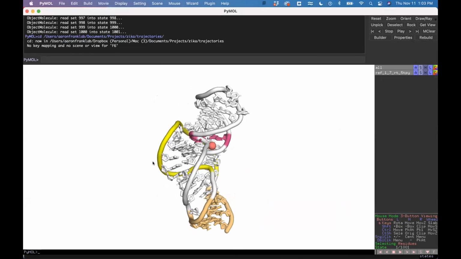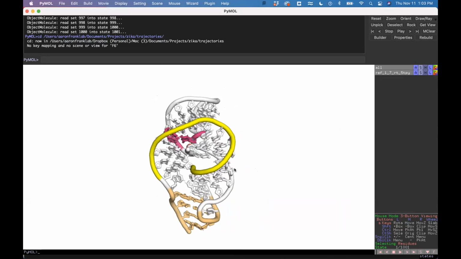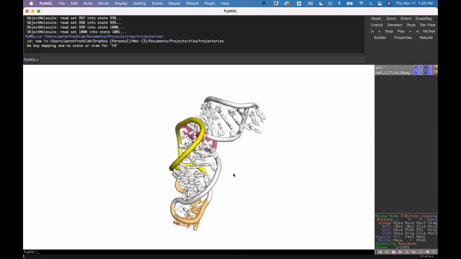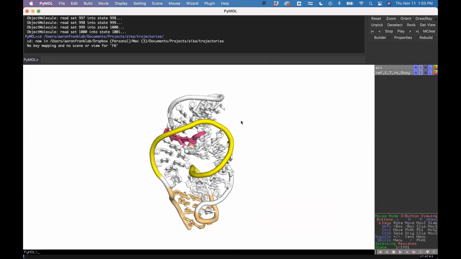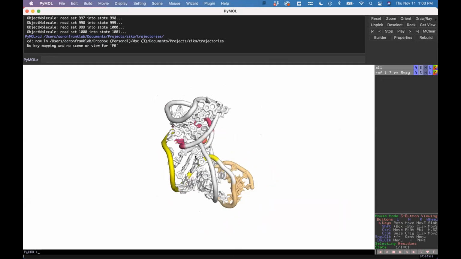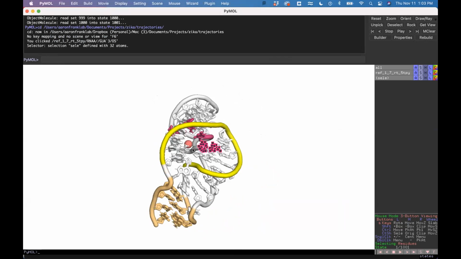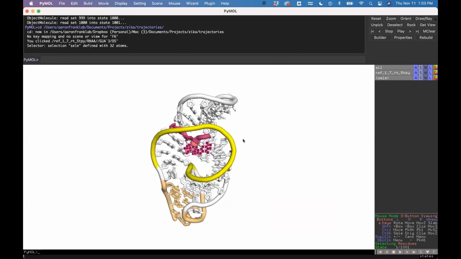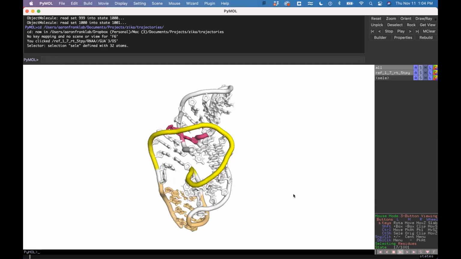This is an RNA that was actually talked about in one of the journal club presentations. This is the RNA from the Zika virus, right? And we've been studying this in the context of a project. And one of the things we were doing is applying a force to the 5' end of the RNA, right? So if you turn this around, let's see, where is it? There's this 5' region here. We're applying a force and we're trying to simulate the dynamics of the system. And so what I'll show you is an example of a trajectory that we generated.